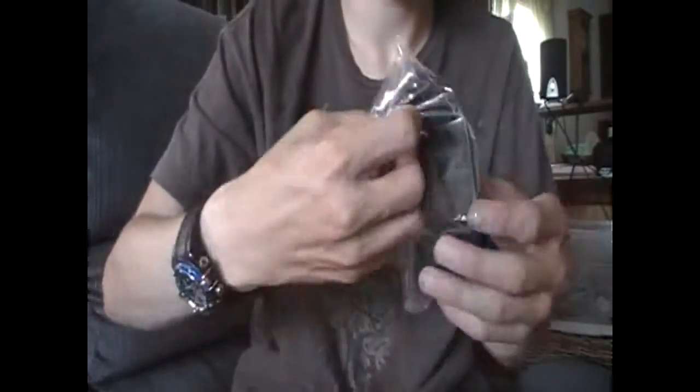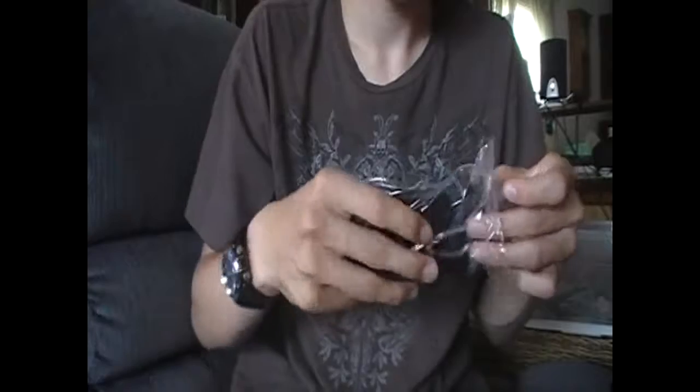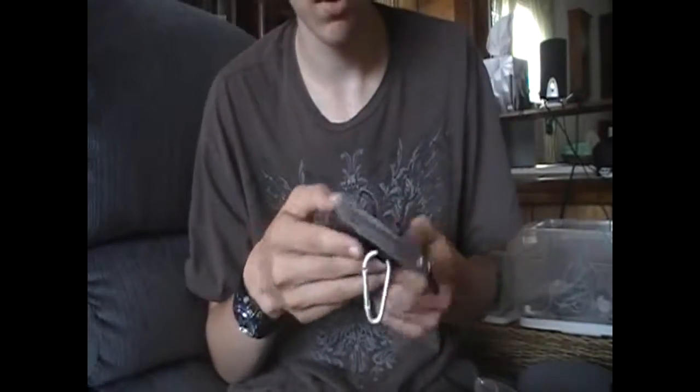Look at this little case. Whoa, pretty good case. Oh, wait, it won't fit the waterproof case. Oops. No, it's not waterproof. Why would it be waterproof? So, let's see. Anything else in here? Nope, that's about it. I'm gonna do a pool test with it, so put that in a different video. See ya. Yay!